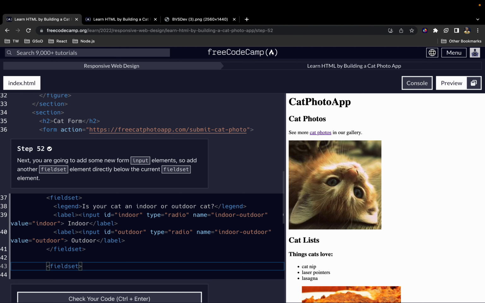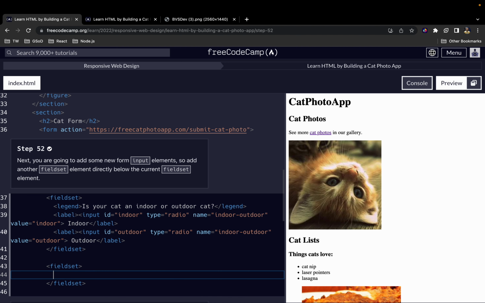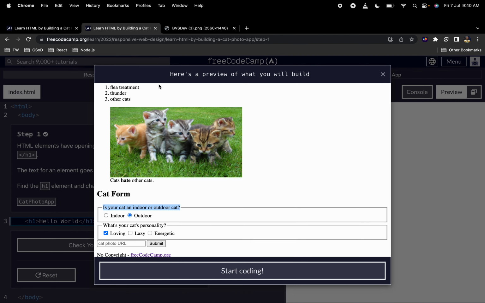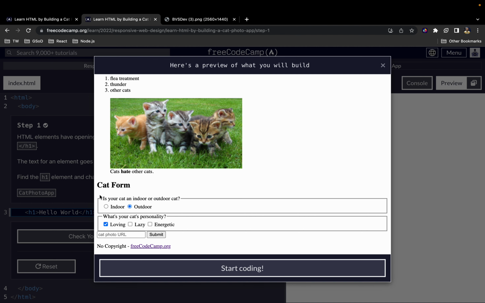So we have the opening and the closing field set, just below the previous one that we have, because when you see here we have this guy here and we also have this guy below it. So that's what we want to do.